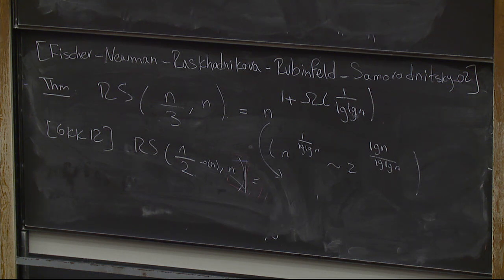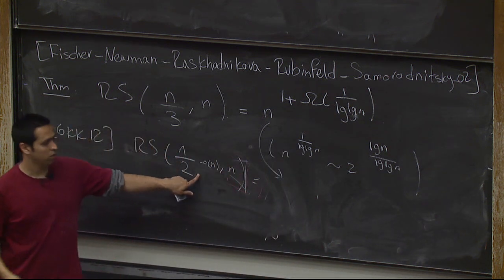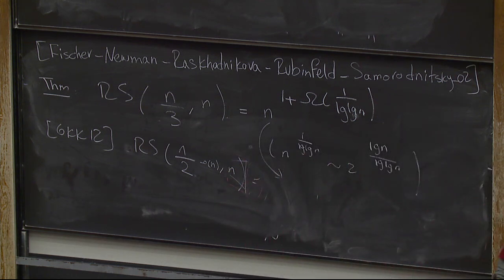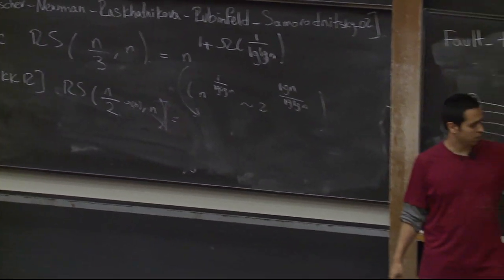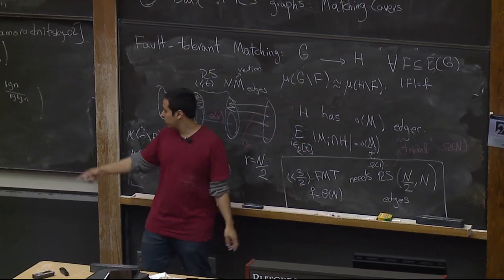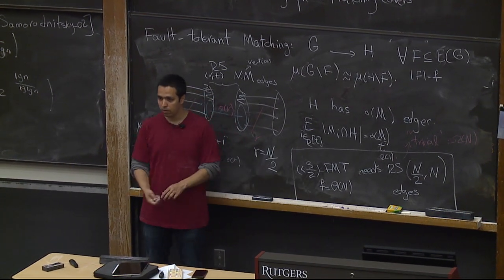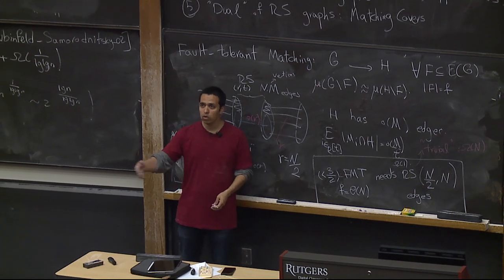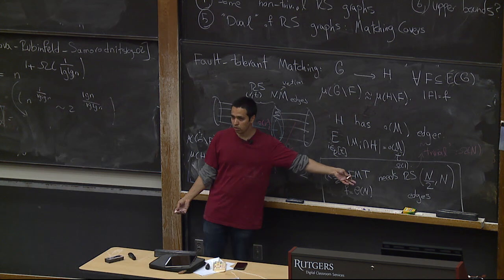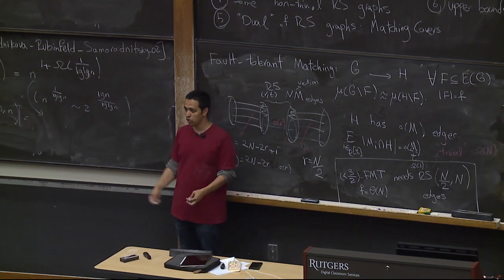Okay. So now that we said it, first, let's take this construction. What does it imply here? This is the bound we wanted, no? This is RS of n over 2, roughly. And now this construction actually tells me that my fault-tolerant matching graph needs to have at least way more than n poly log n edges. Okay, that's non-trivial. That's what we wanted, really. There is no good fault-tolerant graph because of such a construction.